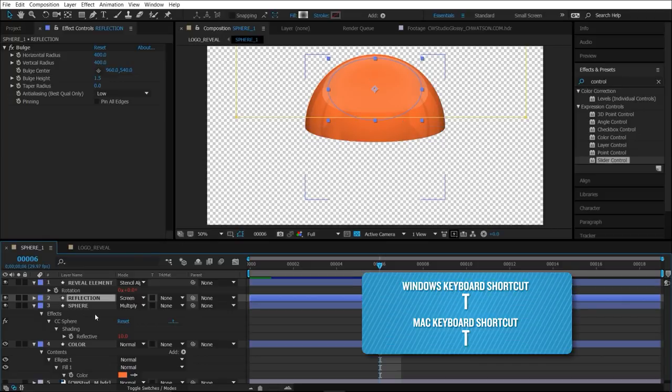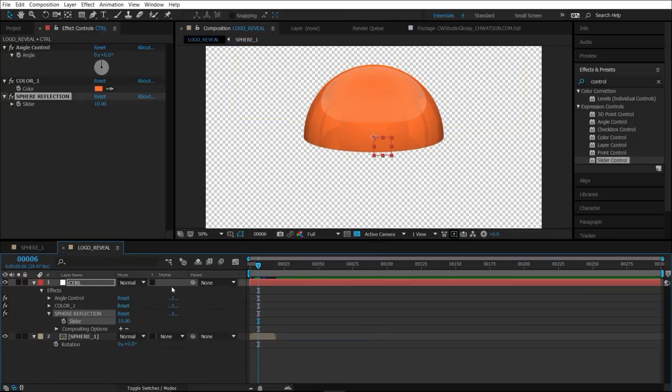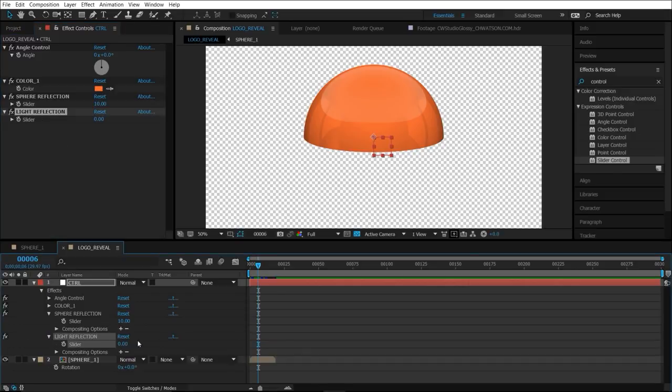If you hit T on your keyboard, you can adjust it. So let's go back to here and bring in a new slider, double click on it, and we'll label it light reflection. Okay, and here it is in our timeline.